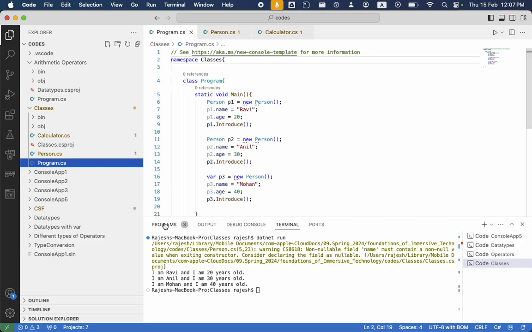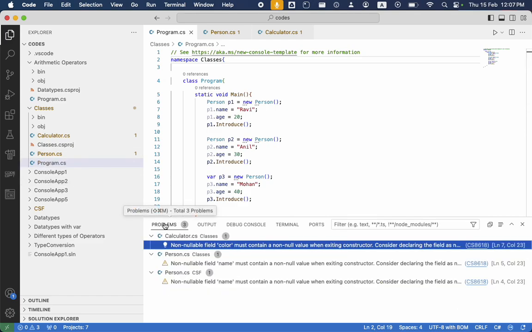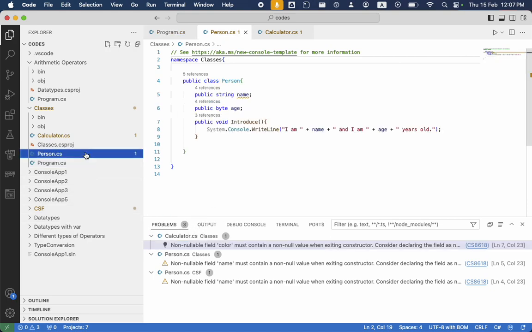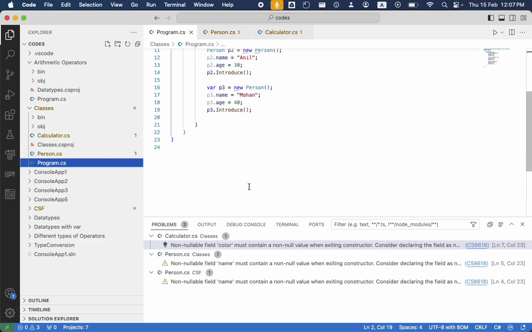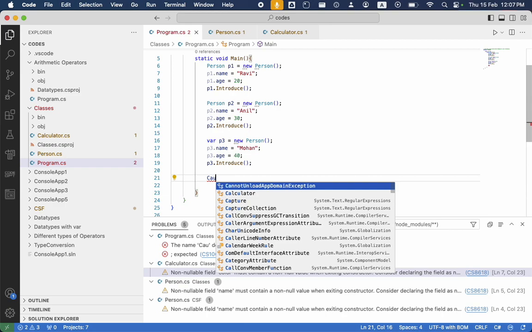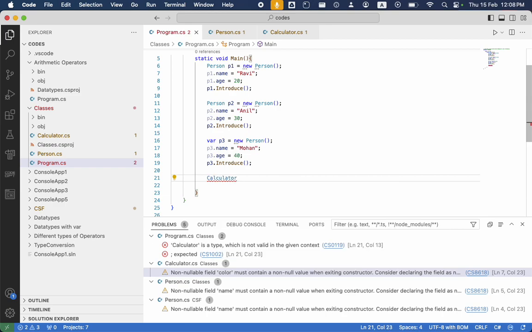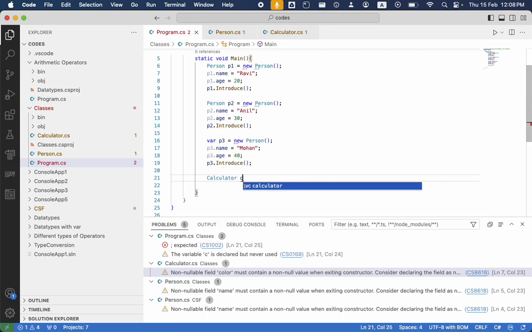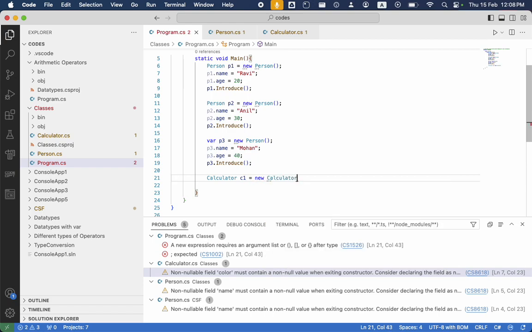Okay, what are the problems? All these are warnings, so nothing to worry, ignore these warnings. So let's come to Program and let us create objects of type Calculator. Calculator C1 equal to new Calculator.